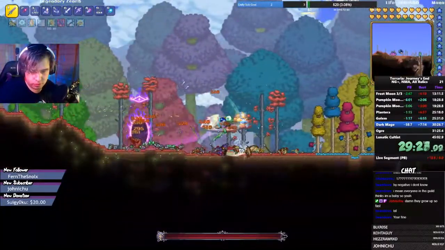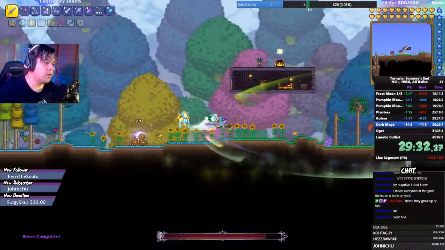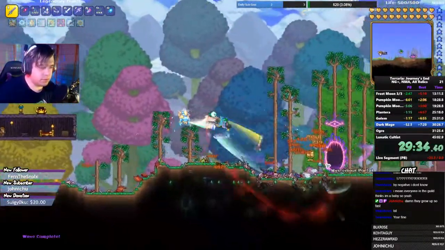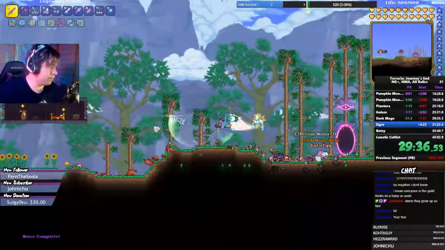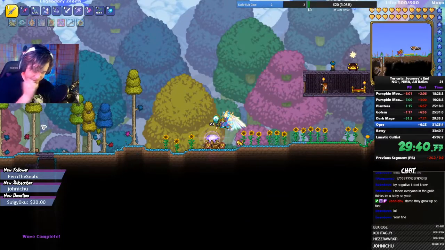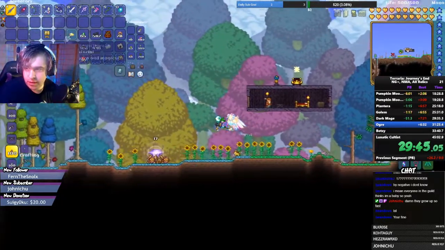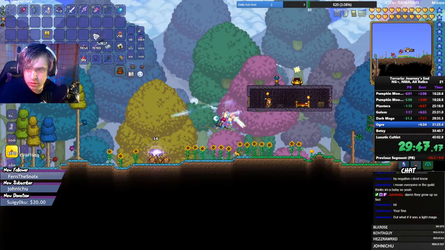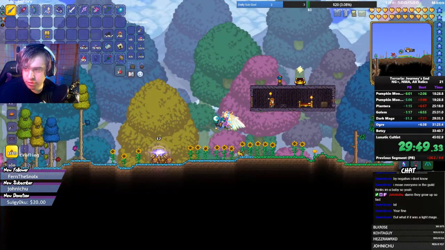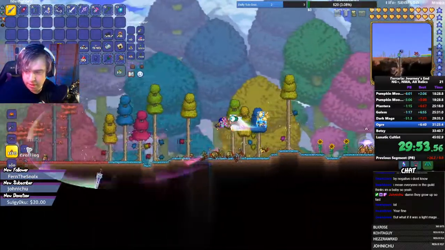Oh, we have a Dark Mage. Let's get it. Let's get it. Boom. Alright. Now we just need an ogre. And Betsy. And while we're waiting on that, does this hurt you guys as much as it hurts me to throw away cool stuff? Oh, I guess we gotta try.